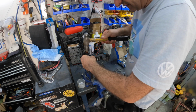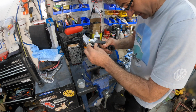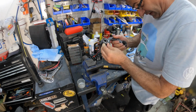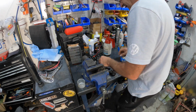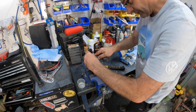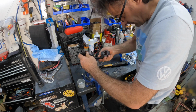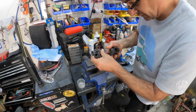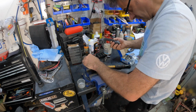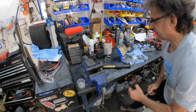You want to try to keep it square as it goes in. Once it starts, then you can just push it in. Once it gets to there, just use the socket, the appropriate size, pop that on top and just give it a wallop. You want to try to get them equal on both sides, so it's got to come back a bit, and that is about right. Good. All right, number two.